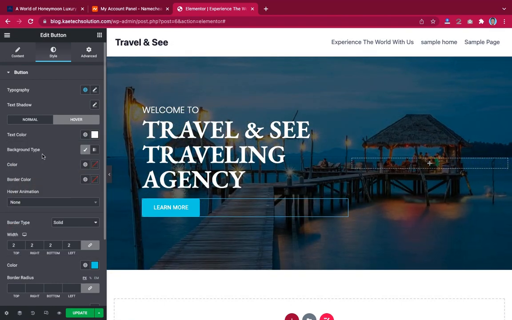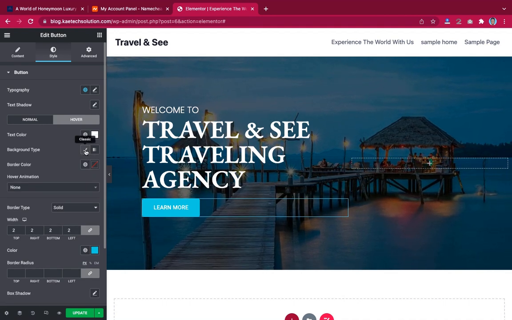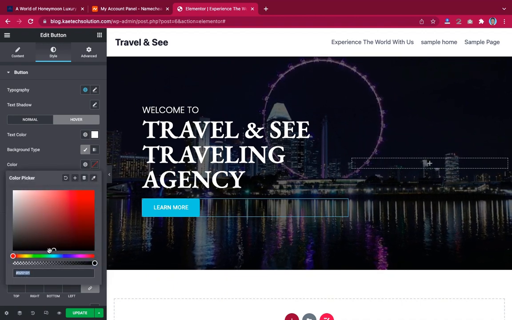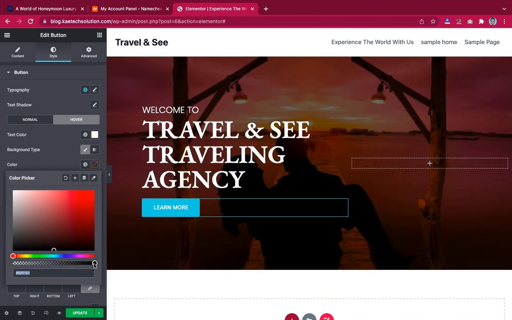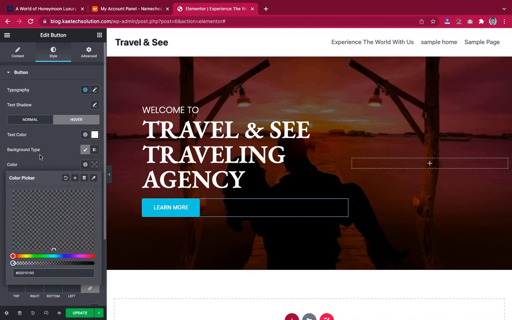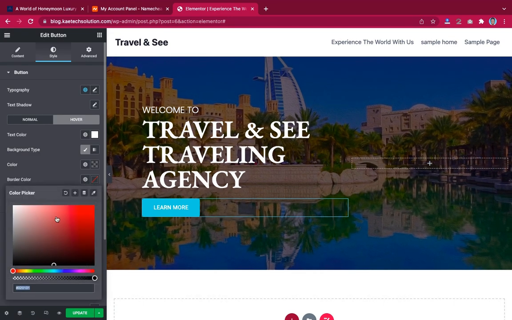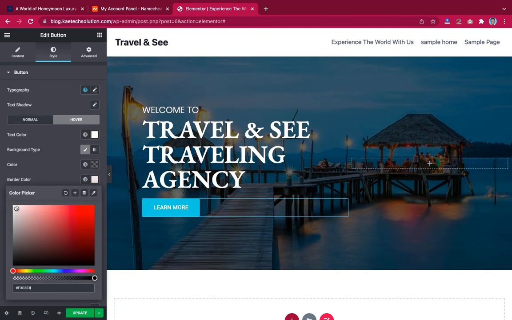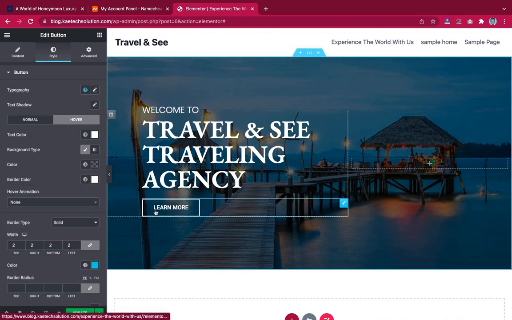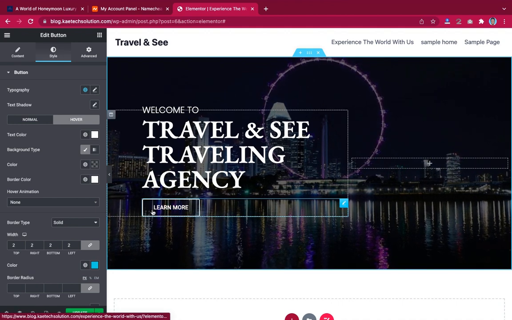And then with the background, we don't want any color, we just want transparent. And then with the border color, we want it to also be white. Okay, so that when you hover on it over here, this is how it turns out to be, as you can see. Okay, yeah, very good.